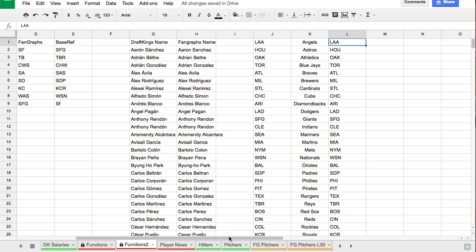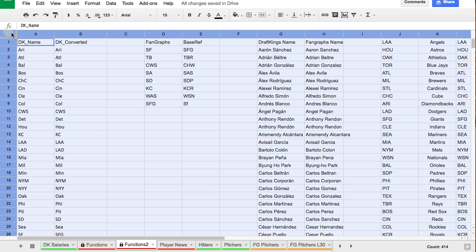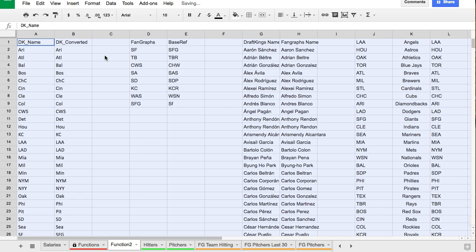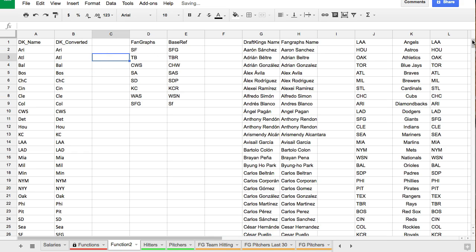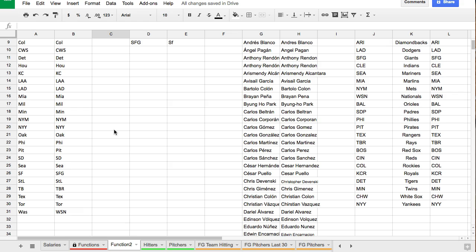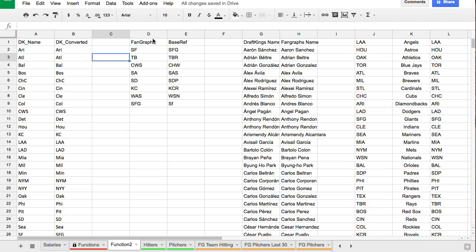Okay, so I'm just going to copy and paste these in, but what I will do is I'll put them on screen so that you can see, and what I'll do is I'll actually just grab the whole thing so that you can see what they actually are and you can type them out. Here we go. Okay. So just real quick, you can pause at any time. We'll go down column A, B here. This is what you should have in there. Again, feel free to pause. Here's what you should have in D and E. Fangraphs and Baseball Reference.